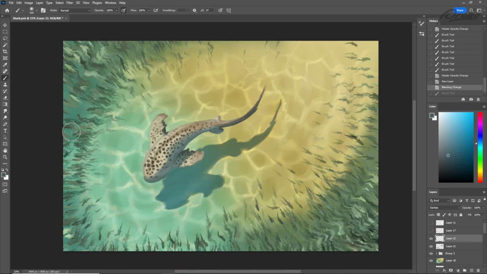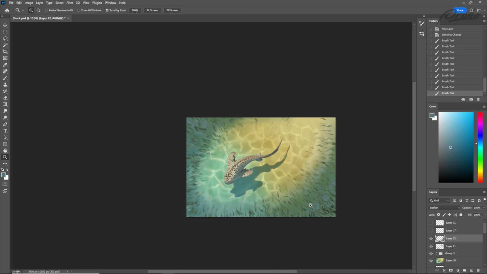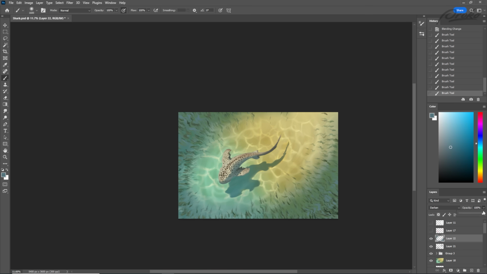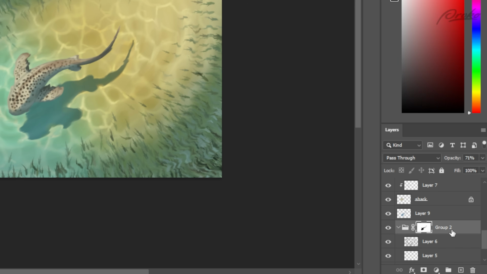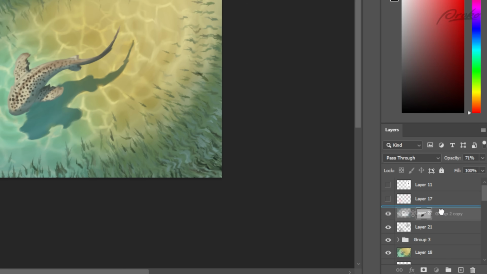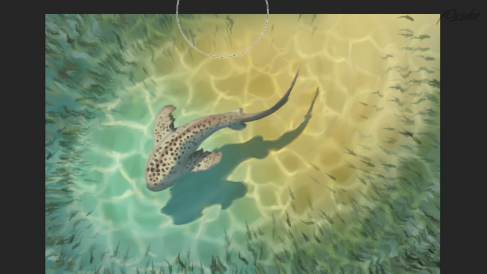Looking at it compositionally now that all the components are in place, I want to turn down some of the contrast out here and create almost like a spotlight effect on the shark as it swims through this water. One thing I want to do, though, is bring some of these light patterns back on top of the fish. So I'm going to duplicate this group here, bring it up on top of everything, and just erase a little bit in here just so that it feels like there's still some of the light caustics coming through like that.